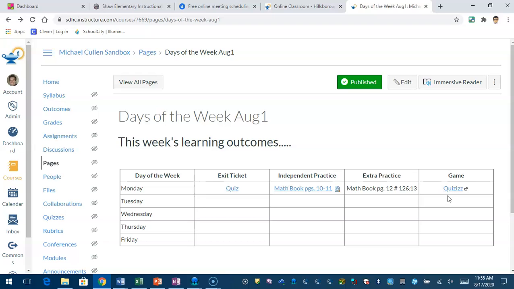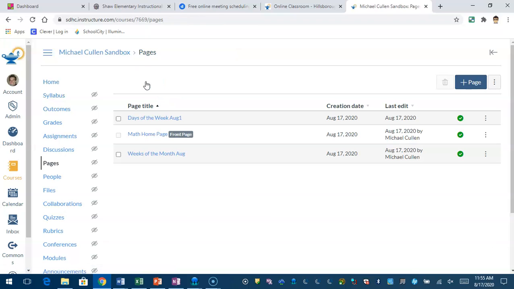Those are just examples. Then when it comes to getting into September, October, and those other months, we're going to go back to view all pages. And we're going to have to copy some of these pages, because if I bring it back in from Commons, it's going to replace things, and we don't want that to happen.